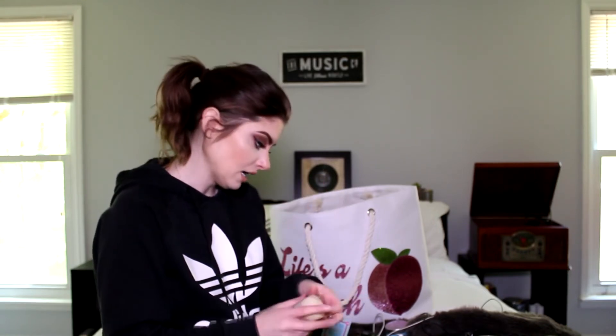I also wanted to get the Benefit Gimme Brow — mine literally doesn't have writing on it anymore, and everyone on Instagram said that's how you know you love a product. I couldn't even read what shade I had, but I found out I had a gift card for Sephora or Belk — I got it in number three. I love this to set my brows with. I've been really into my brow products lately but haven't been super happy with the results, so anything that helps I'll take.